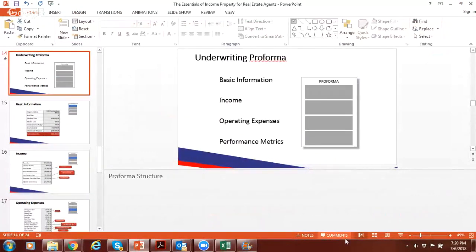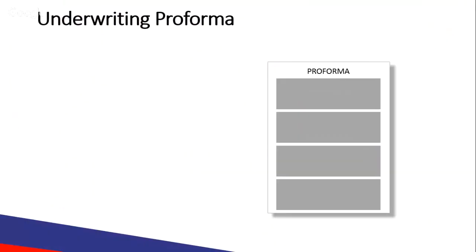So this is what a Property Proforma looks like. It's actually broken up into four main components. The first is the basic information about the building, such as the address, the number of units, and all the critical information so that you can identify that this is the building that you are looking at and analyzing. The next section is the income, which is basically the total rents coming in, discounted with vacancy rates and any economic loss that we'll get into momentarily.